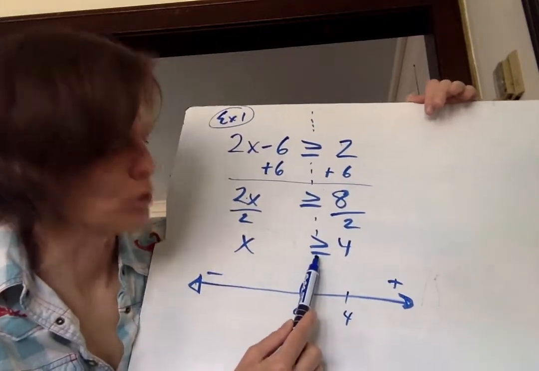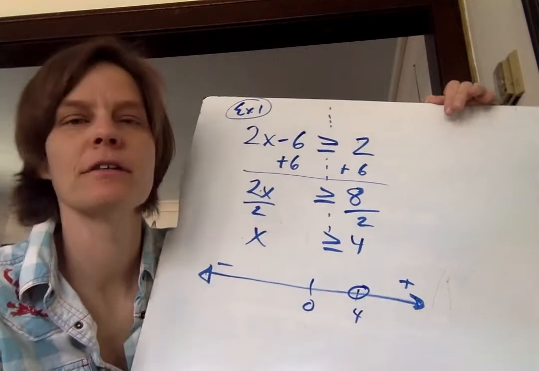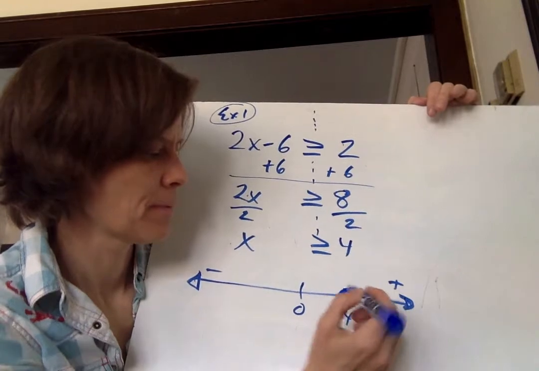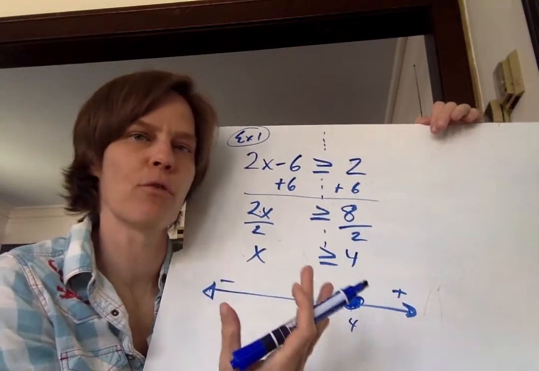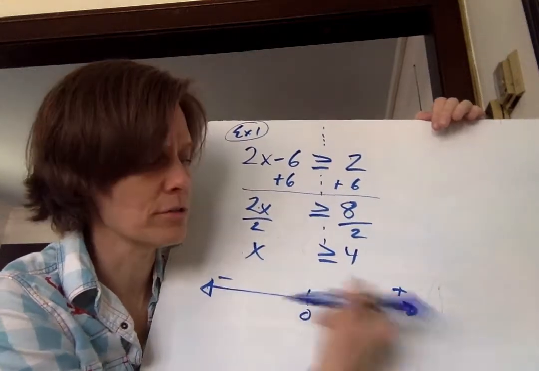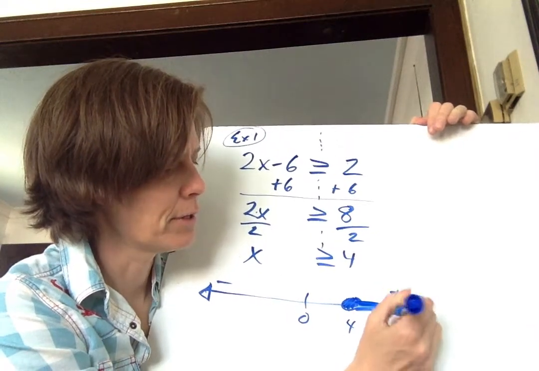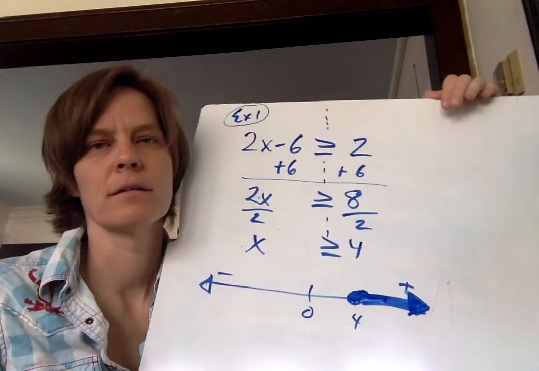So we look to this, or equal to. That then tells us it is our fence. Fill it in. And we want all the numbers greater than. So what's a number greater than 4? 5. 5 goes that way, right? Versus 0 goes that way. So we're going to go fill it in. Big, bold arrow. Done. And done.